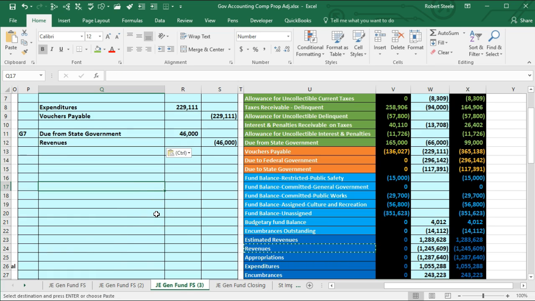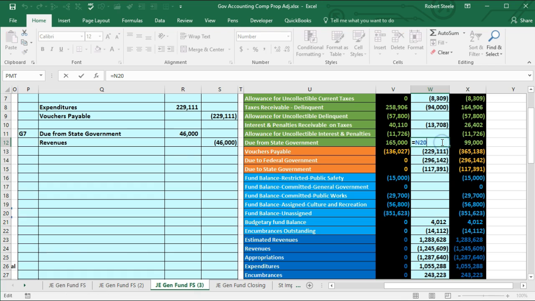So we're going to say due from state government. That's in W12. So I'm going to go to W12, double click because something's in it, go to the end of it and plus, and then point to that 46,000, and that's a debit. This is a debit. That's going to make this amount go up by the 46,000. Then we're going to go to revenue down here in W24. Something's in it.